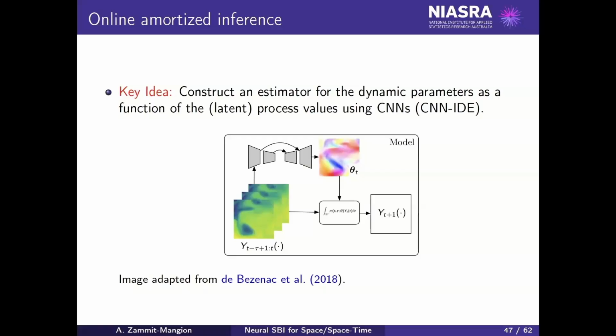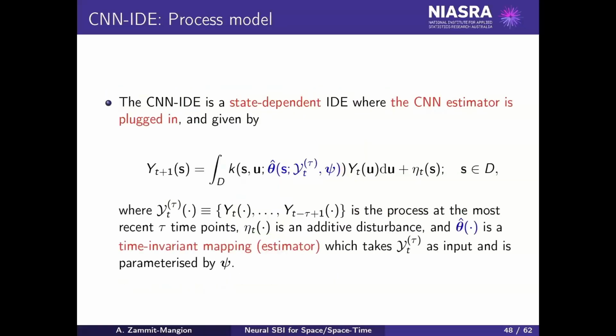All right. So what is happening is in our kernel, we've replaced theta, which are our unknown parameters, with their estimates. We call this plug-in. In statistics, we use it a lot, which is a point estimate. But this point estimate, remember, an estimator is a function of something, right? And in this case, we're playing a bit of a game. It's not a function of the data, but it's a function of the process values. We've actually plugged in the process, not the data there. And I'll show you why later.